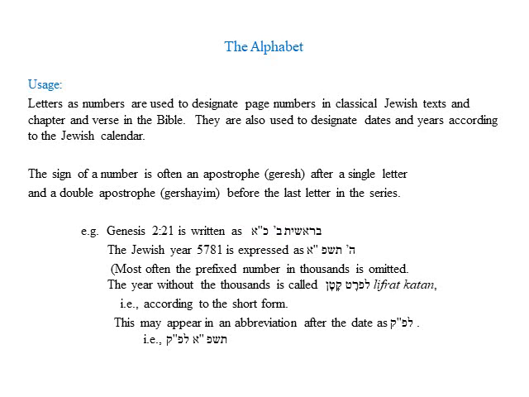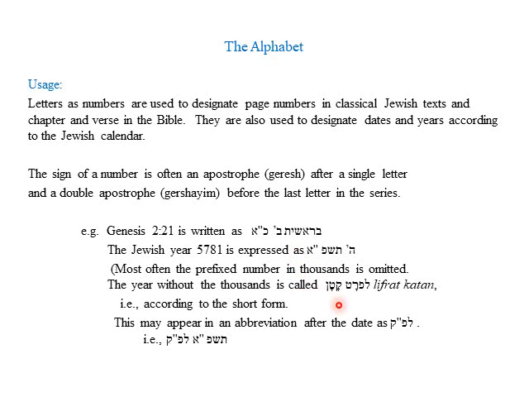The Jewish year 5781 is expressed as Ha Tashpa. Here you see the Geresh for the 5,000 and the Gershayim, the two apostrophes, in the series of letters as numbers. Most often, this prefix, this 5,000, is omitted, and so we end up with just the abbreviated form of the year or the number, Tashpa.